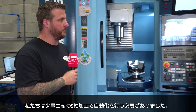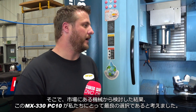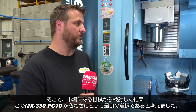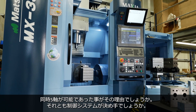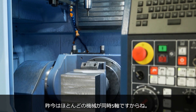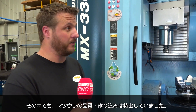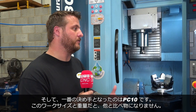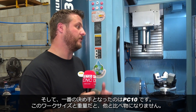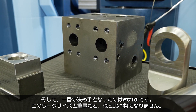We needed to automate our 5-axis machining on lower volumes and after looking around the market, it seemed to be the best choice for us. Fully fledged 5-axis — a lot of machines are these days. The build quality on the Matsura stood out. It's a very rigid, very well-made machine. The real deciding point was the capacity, the size of part you can put in, the weight of the part. Nobody seems to touch it.